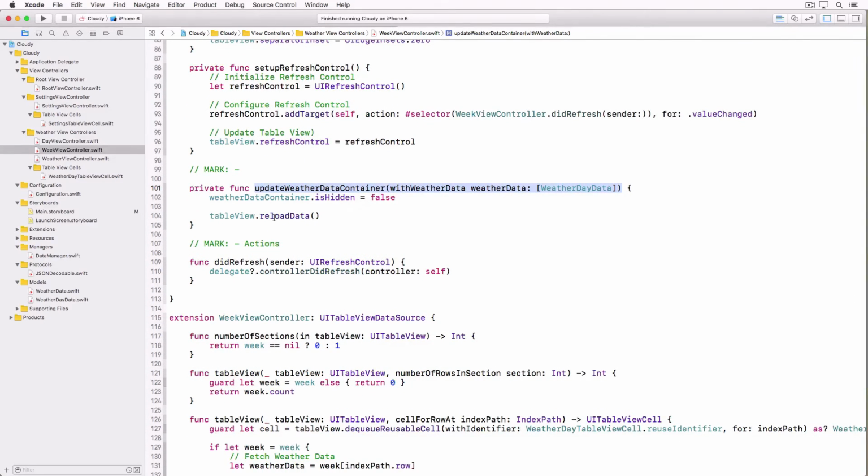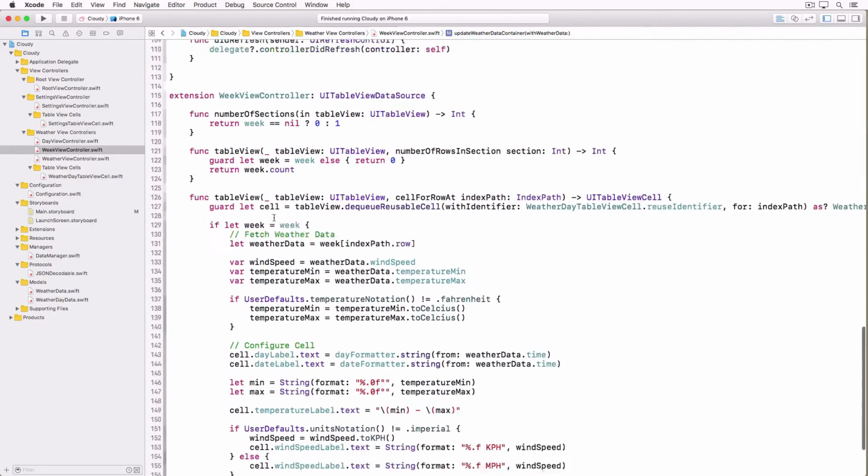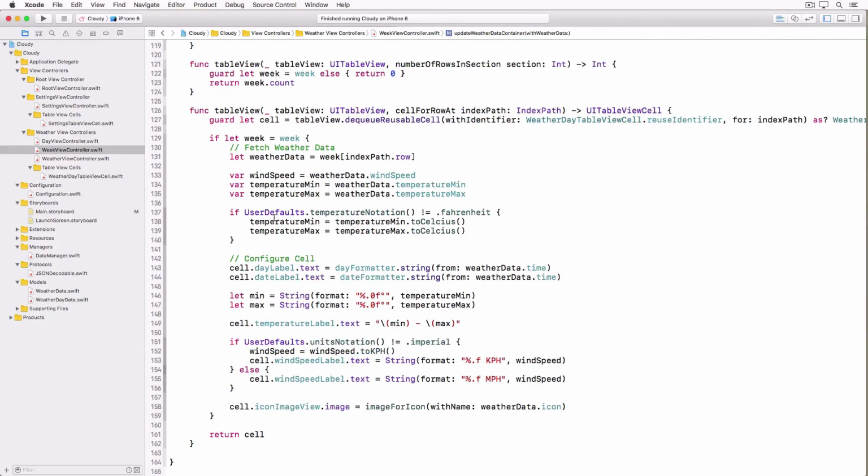The interesting part of this view controller is cellForRowAt indexPath. We dequeue a cell. We fetch the WeatherDayData object that corresponds with the index path. And we do the same as in the day view controller. We transform and format the raw values of the model object before we display it to the user. Again, a lot of if statements to make sure that the data is correctly formatted. This is very typical for an MVC application.